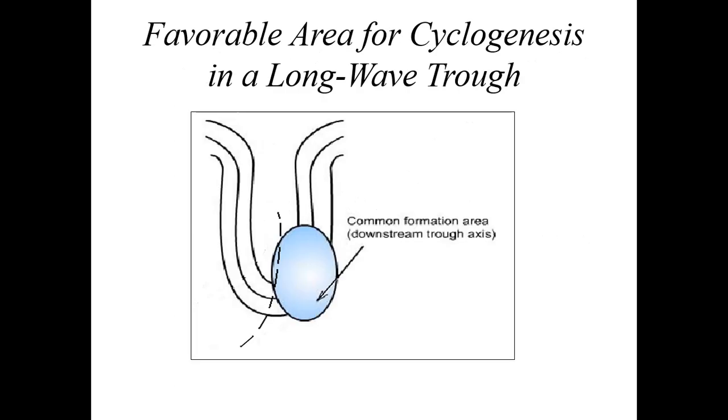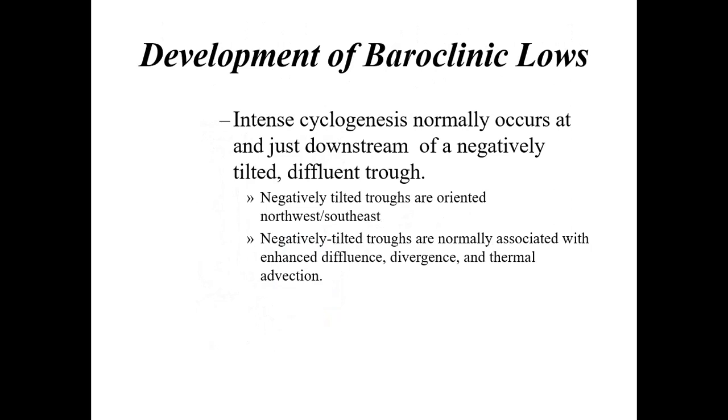We did briefly mention downstream of the trough axis, which in the northern hemisphere is going to be positioned to the east of that long wave trough axis, where the jet stream dips down at the furthest lowest point. That's the trough axis. So we understand downstream is basically following the winds, downwind of those winds. So I'm going to break it down here. We'll talk about negatively and positively tilted troughs, and we'll talk about this diffluent trough as well.